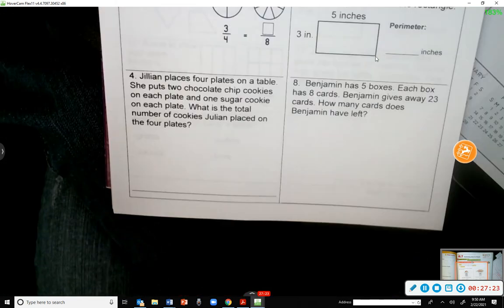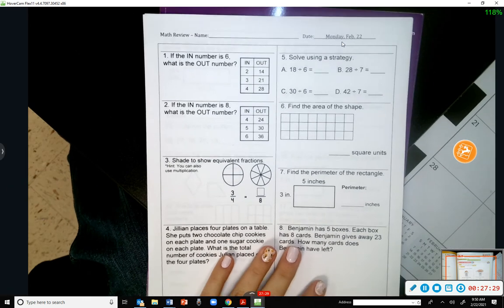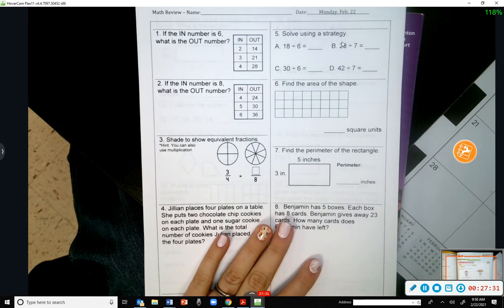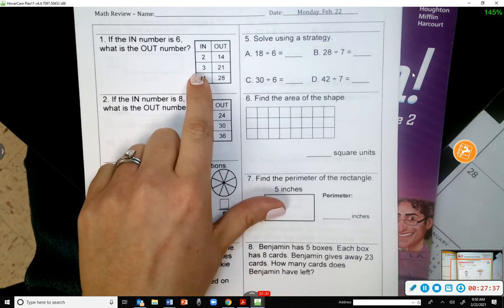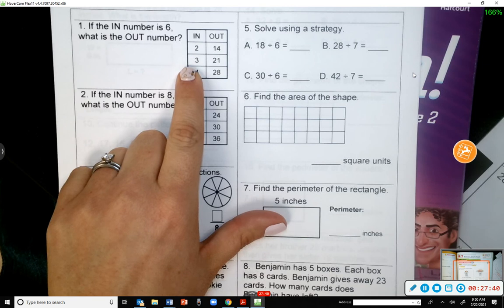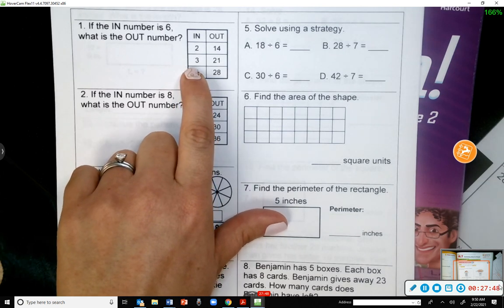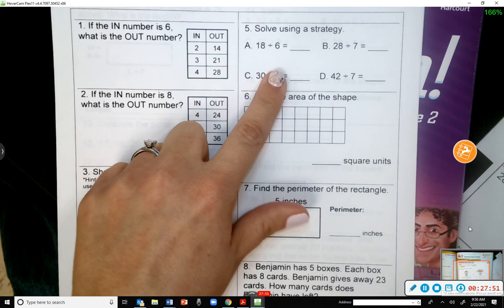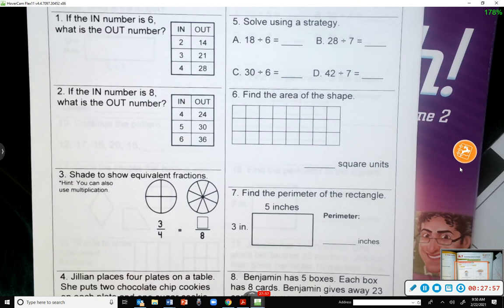It's kind of a review of some things we've done over the past several weeks. So those of you in Seesaw will be doing the same thing. Let's look at some of these before we start. We just did this in our warm-up. This is a table. You have to find the what in a table? You have to find the pattern or the rule first, right? Yes. Okay. Solve using a strategy. That means show me a strategy. Circles, an array, skip count. Yes, you can use your scratch sheet of paper.